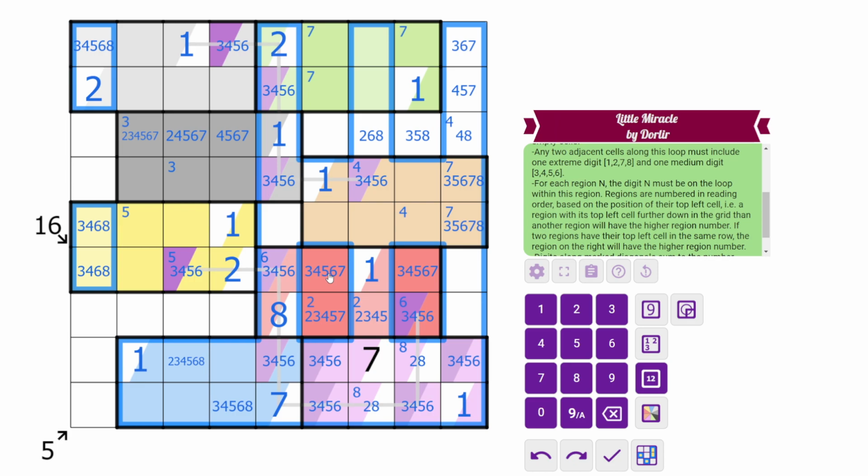No, that doesn't work. If 7 were in this row, it would have to be here. Then it would also have to be here, because this and this are... So I would rule it out of this entirely. So 7 cannot be in this row of this box, which means it has to be there.